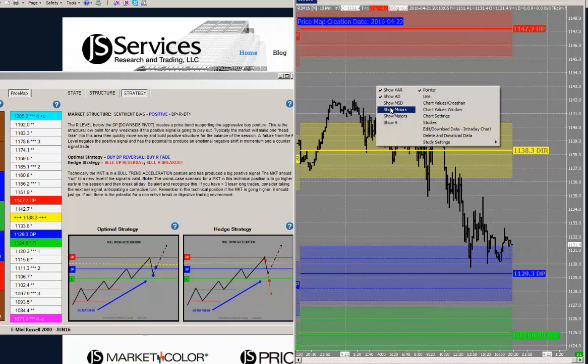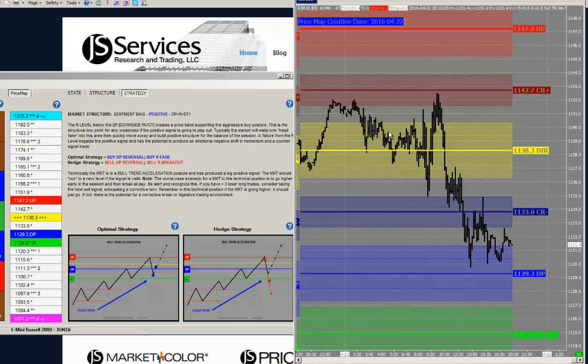I'm going to throw the minor levels on here. And so here you get a break in market structure. It shouldn't do this. At this point, you know this is not true and you're in a hedge strategy theme. And the market's going to try to make a play for the R level. Or you're going to have a digestive trade. And they kind of do both. They take it out here, they confirm this is not true.